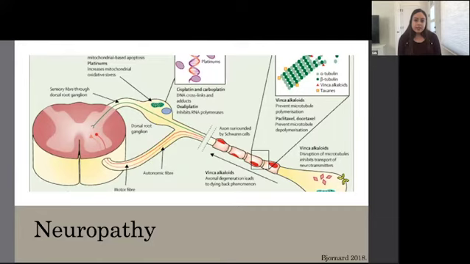The mechanism for this is depicted in this picture, specifically near the top right, you'll see the taxanes. These prevent microtubule depolymerization, which leads to the impairment of the axonal transmission. Vinca alkaloids have a similar but different mechanism. They prevent microtubule polymerization instead of depolymerization, which also leads to axonal degeneration. You'll also see depicted here mitochondrial dysfunction, which agents like platinums can cause as well.